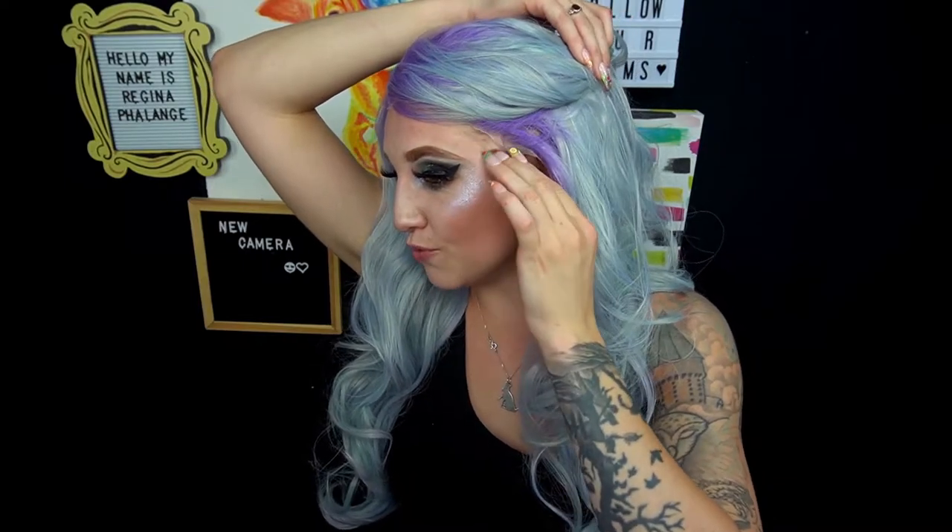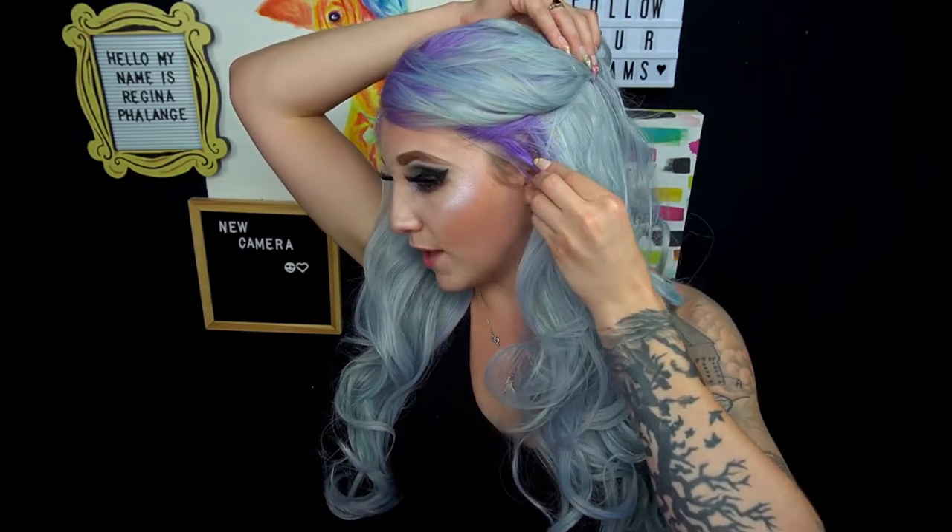I just kind of played with it until I found a position that looked semi-decent and how I wanted it to look. If you're pulling this wig up and playing with it the lace is going to lift, so you really should get a spirit gum or wig glue to pin it down if you're going to be styling it. When you wear it normally the lace will stay down, but if you were to style it into a different hairstyle you'd probably have to glue it down to keep the lace flat, or else you may run into trouble.